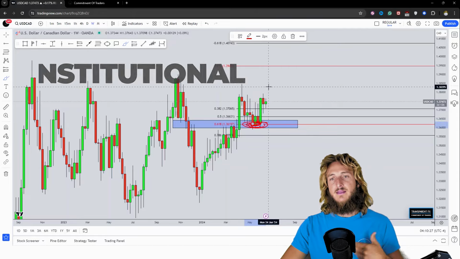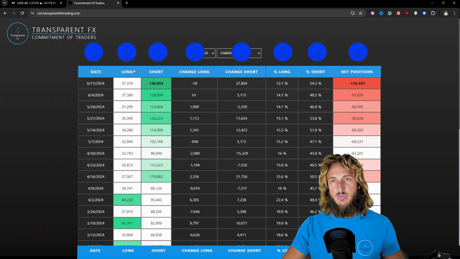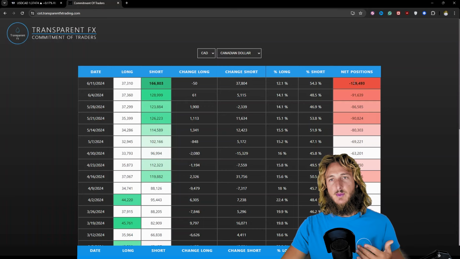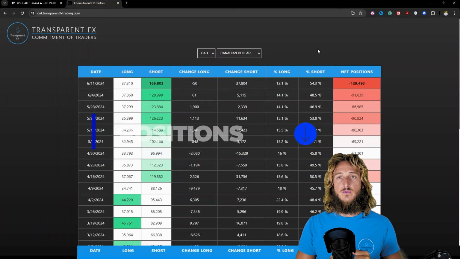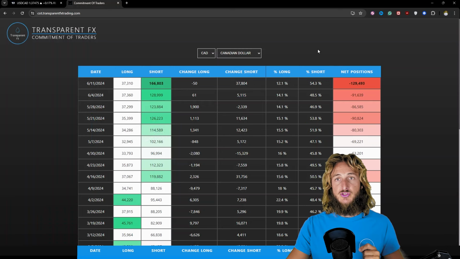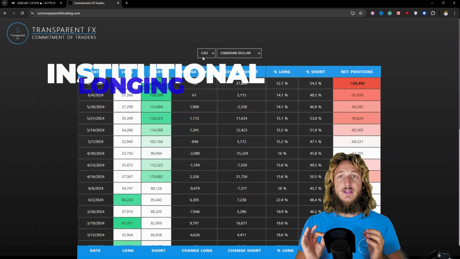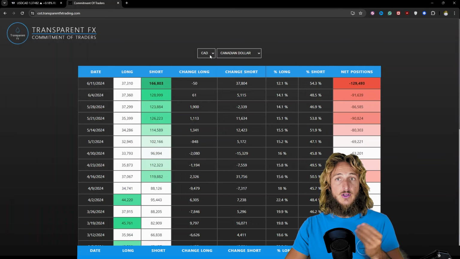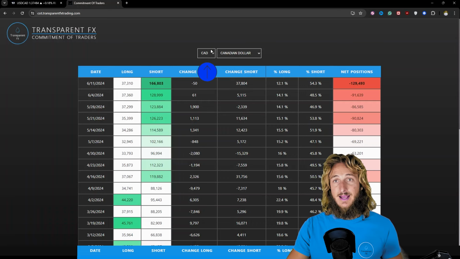And in fact, if we go and see what we have when it comes to the commitment of traders, so what hedge funds and the big players in the market are doing, and we check the data precisely for the CAD, we can notice how with the last reports, net positions have been massively decreased. So this means that institutions inside of that confluence of support have been moving to the bearish side of the CAD, meaning that they have been longing USDCAD, because always remember that all currencies on the spot are traded against the USD. So if you're looking at the CAD, you're actually looking at CAD USD. So if institutions are shorting CAD USD, they are essentially longing USD CAD in order to short the CAD USD.